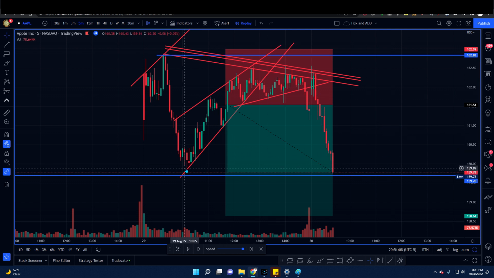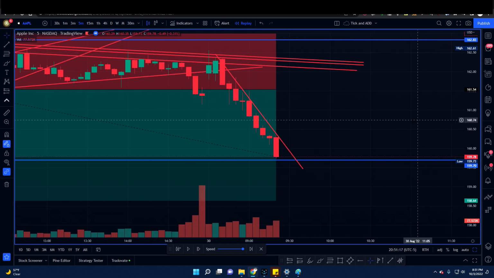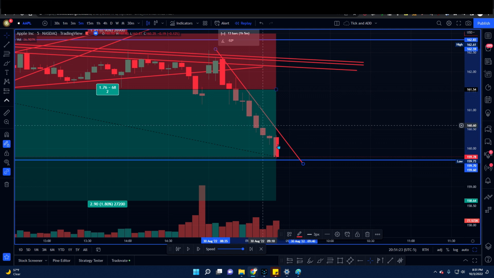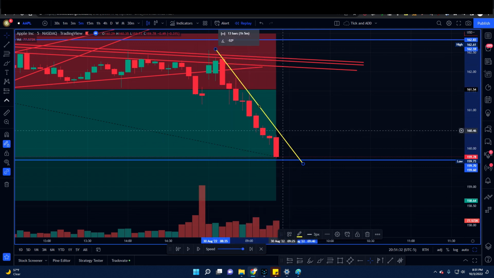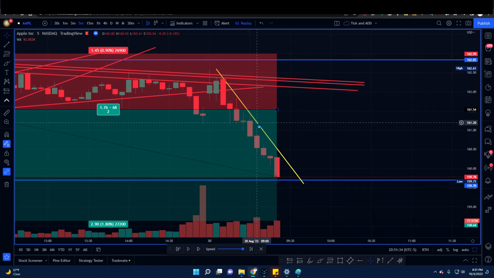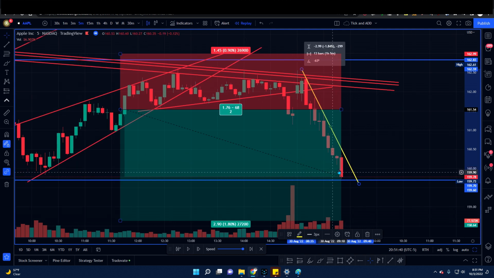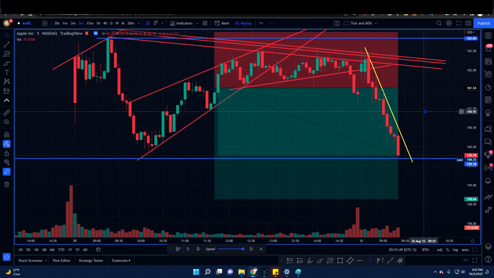Alright, so we've made it back down to this line here. We can actually draw, it's not really a trend line, it's more like a channel. This is forming like a small channel here. There hasn't really been a push up into it though from the bulls, so we're not going to call this red, we're going to call it yellow. Right now it's holding price down, but the angle of it is so steep, like a 53-degree angle, that if bulls stepped in a little bit, they could probably bump it above here. Okay, so we don't want to call it yet, we want to just see what it's doing, but we're still in this trade.